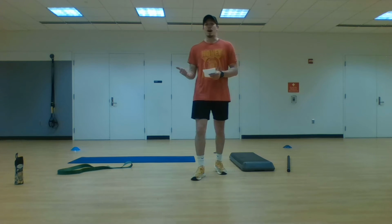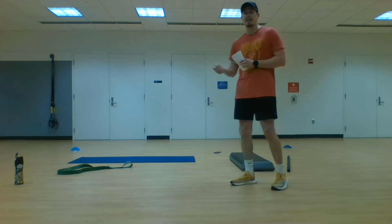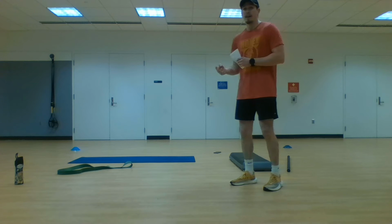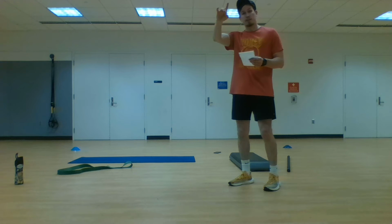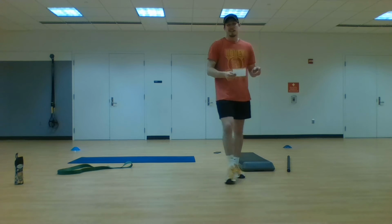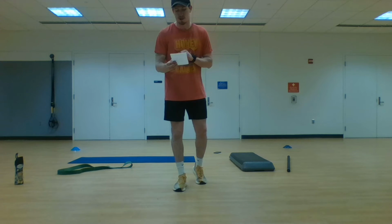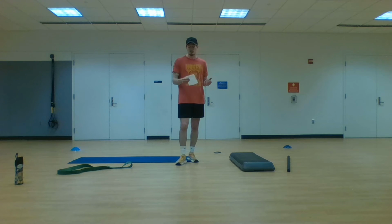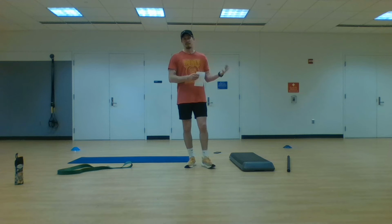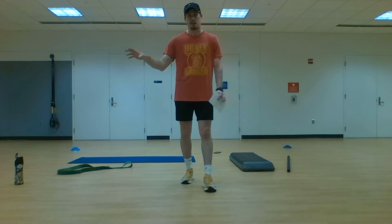Like I said, this one's going to help improve that dorsiflexion and strengthen the tendons, the Achilles and calf muscles. So that's the first movement we've got. Second movement is going to be a single leg rocking foot stretch. This exercise is a nice unilateral exercise, and it's going to help strengthen more of that plantar flexion as opposed to dorsiflexion.